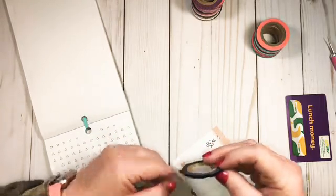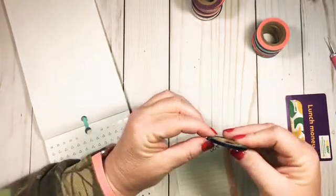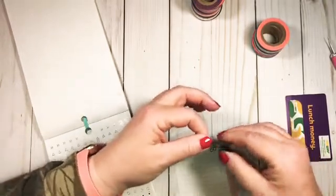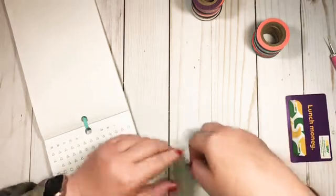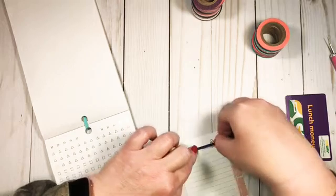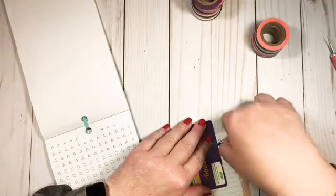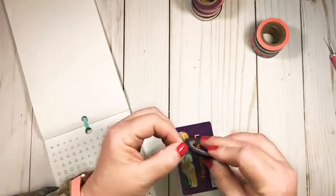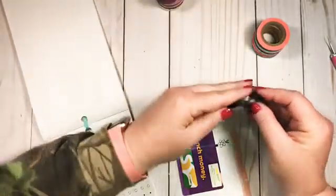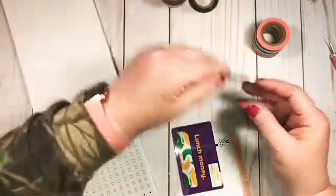Aha, see, this is another reason why I'm loving this. I struggle with navy and black all the time. Navy and black I cannot distinguish unless I'm in a bright, bright light. This is not a black washi. This is a navy washi. The minute that I unrolled it, I could tell that it was navy and not black. But while it's rolled up, it looks... Now, probably if I put it right beside this black one, I could tell that it's navy. Yeah, I can tell that it's navy. But just by itself, I really couldn't tell.